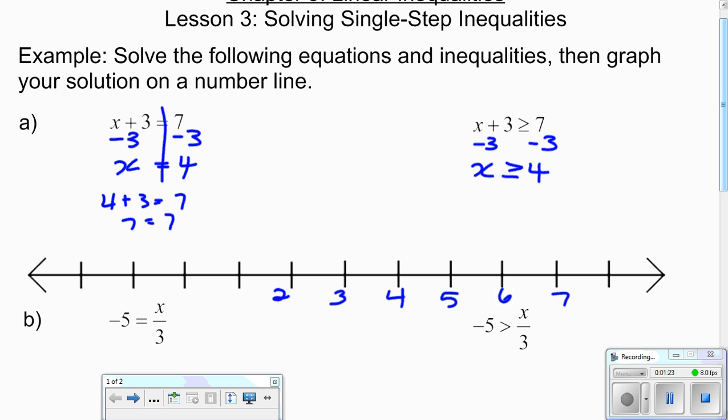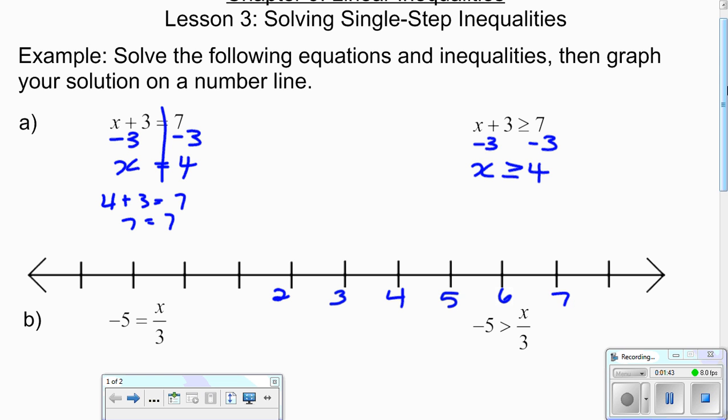Some of you, when you made your number lines in your assignments, you're picking really bad scales, like you're putting your boundary point right at the end of your number line. Try not to do that. Try to put your boundary point somewhere near the middle of your number line, so we see a range of values that are included and values that aren't included. So my boundary point is 4.